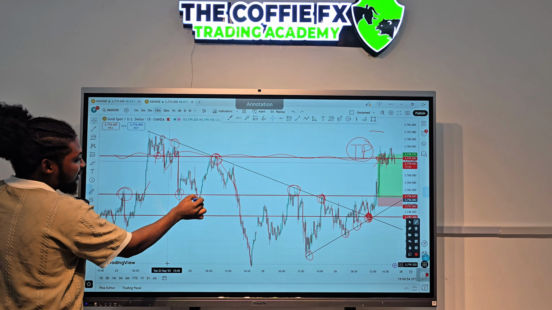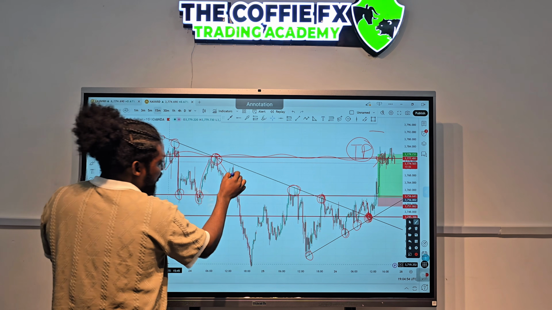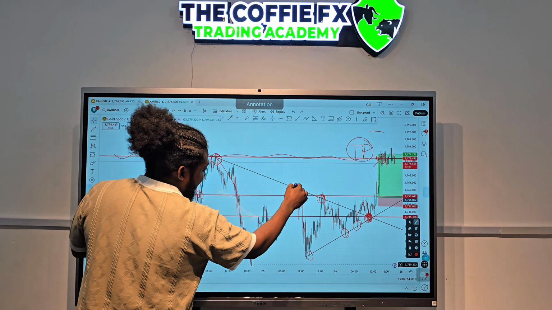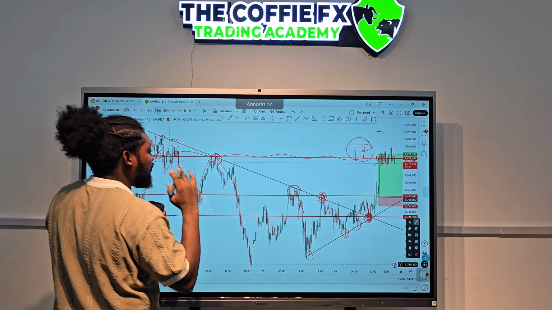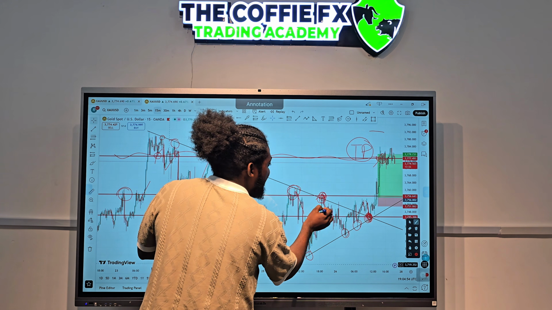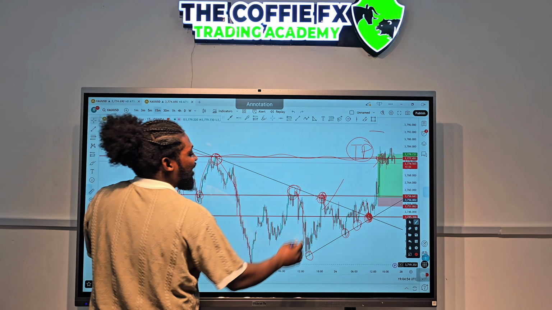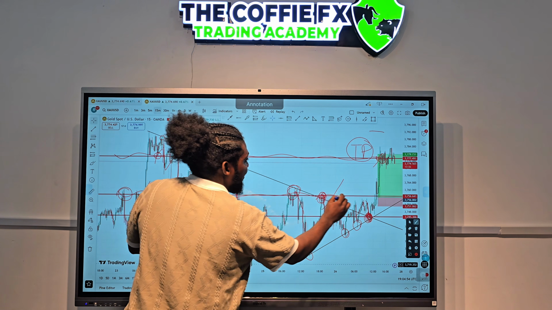You can see price came back to test the level. You can see we got the break. You can see price came back to this level. So price was finding this level interesting, you understand? Anytime price gets to this level, it doesn't just break the level, right? It reacts to the level, right? So that's how I got another level here.